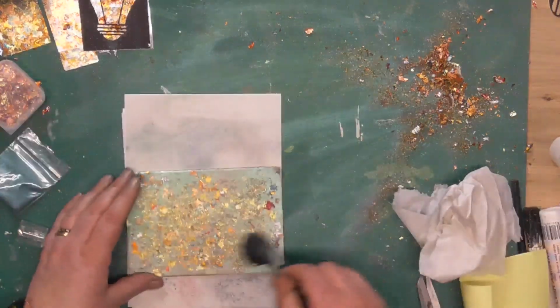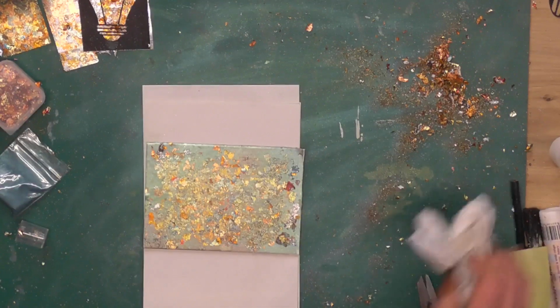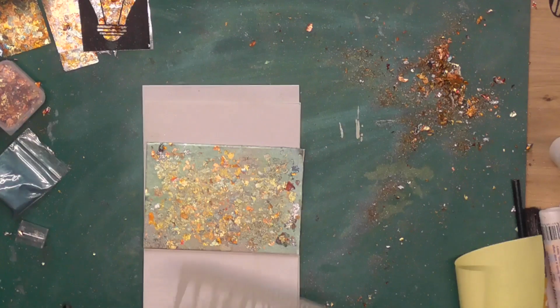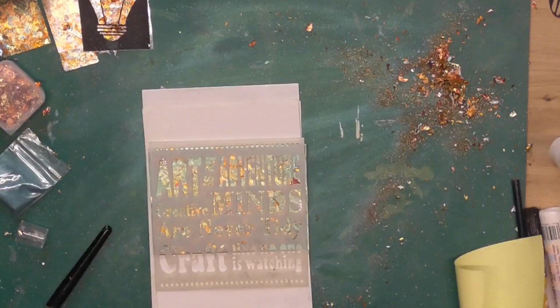Right, let's use this as a background. Now, this is one of those techniques I would normally do with my filler, but I can't find my pot of filler. So I am using a commercial texture paste, shall we say.